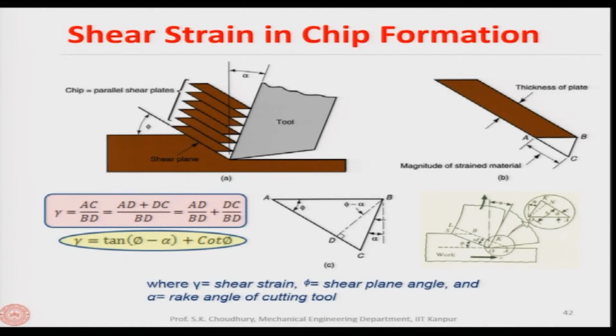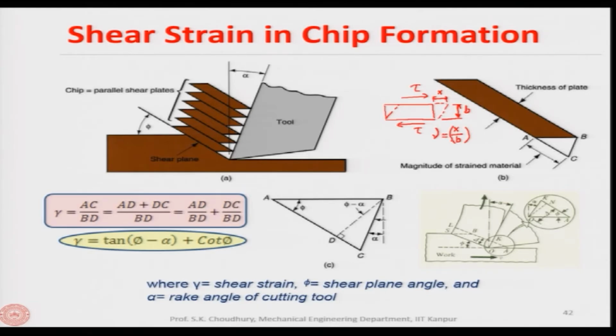Next is how we can find out the shear strain in the chip formation. As you understand, I have shown you earlier that if you have a piece of material like that and it has been deformed, for example like this, by a shear force or the shear stress which is applied, the movement because of the shear stress applied is x. I am repeating that, and the distance was probably B. So the strain which can be denoted is x divided by B.